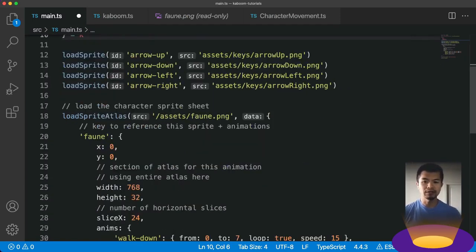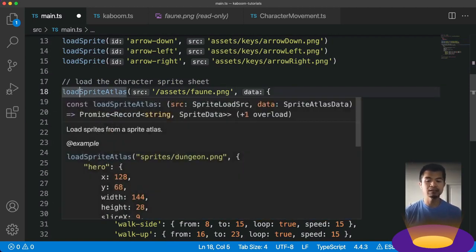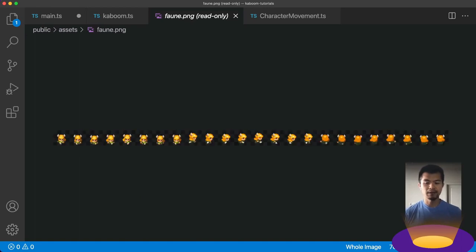So let's come down here for the sprite sheet loading. We're loading a sprite atlas, and it's going to be this file here, faune.png. This is the sprite sheet that your texture packing program will produce. You can use Texture Packer or any other program to create one of these.